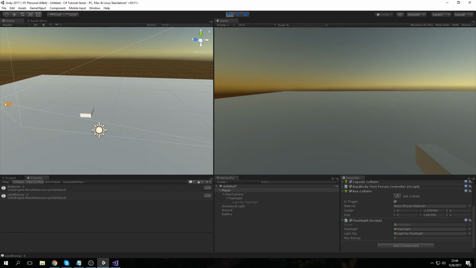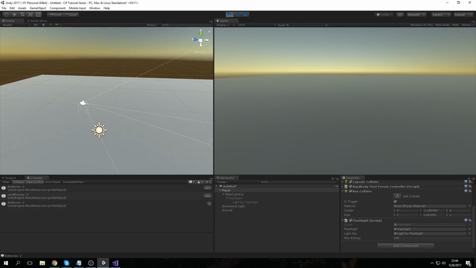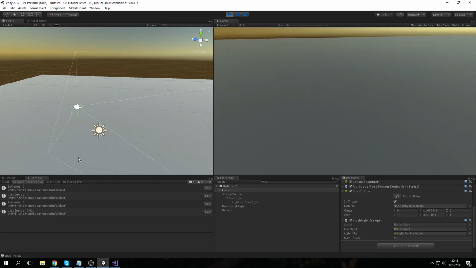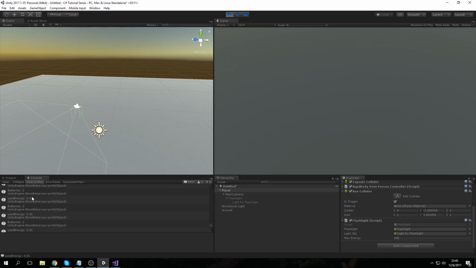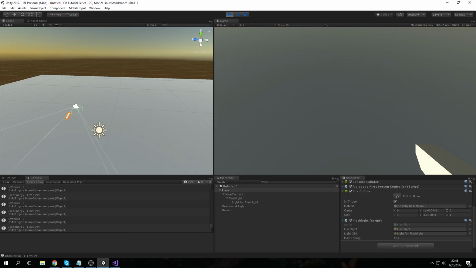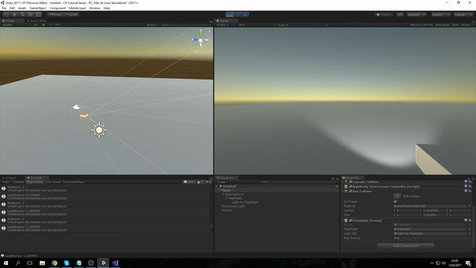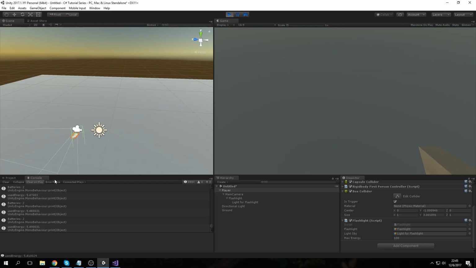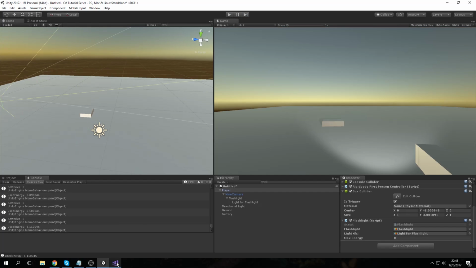So there we go. Now we can actually walk onto the battery. Boom. So let's see here. Oh yeah, I was like, it's static, but it's not static. It just wasn't counted because we didn't have the battery or the flashlight enabled. So as you can see, it's increasing by the time.